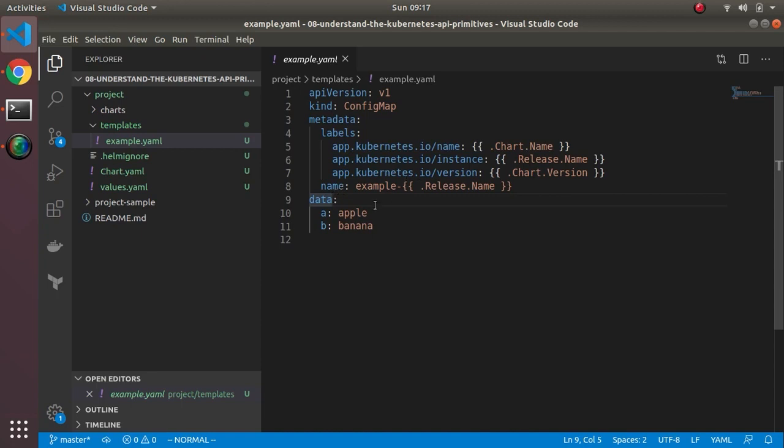So this is one good way of creating unique names for my objects in my chart. Okay, along the same vein, I wanted to create these name, instance, and version labels for my application. And so in this case, the chart name is the name of the application.